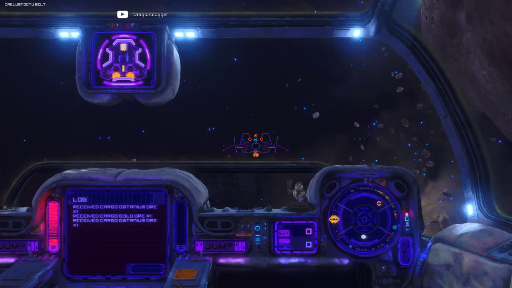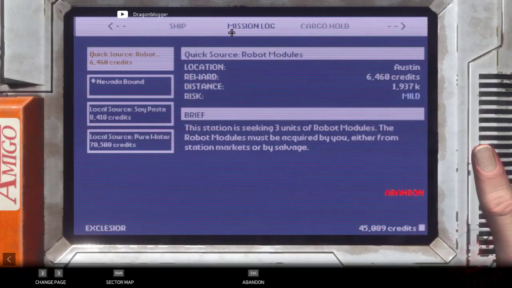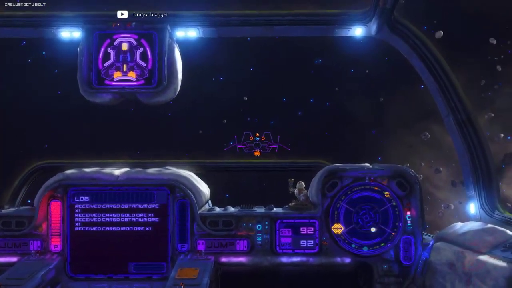Iron ore is really low value, especially for quests. Okay, so that asteroid. I'll check my inventory. You can see Obtanium ore is worth 2,700 a ton. That's pretty good. Not bad. Pure water is obviously worth more, and then some of the other stuff you find is worth more. Gold's not too bad. That's the average value. You can find more in certain markets.